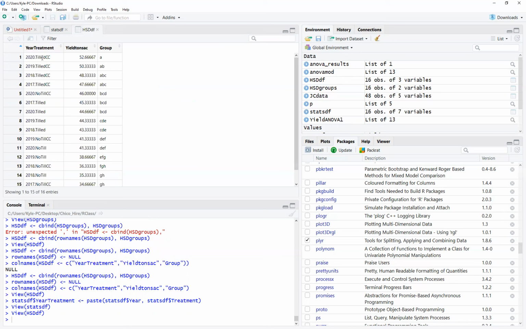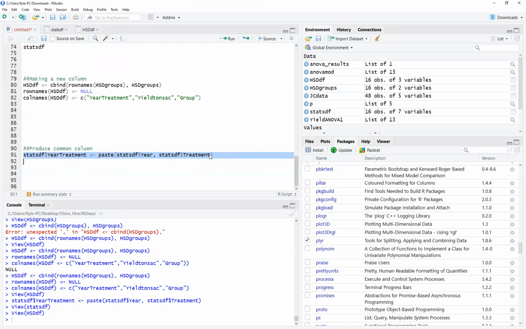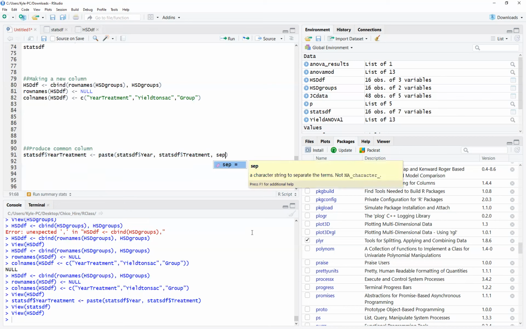Now, one thing that I notice here is one has a period in it, the other does not in that year treatment column. So let's go back here and let's use another base R argument, sep, a character string to separate terms, equals period, right?